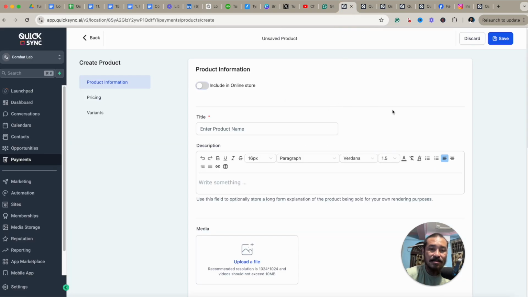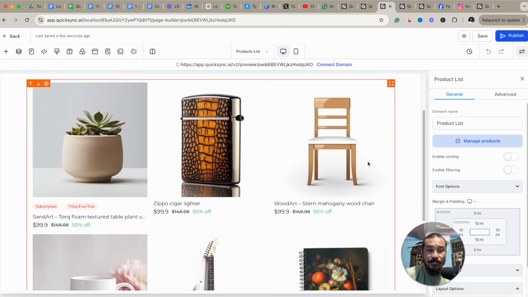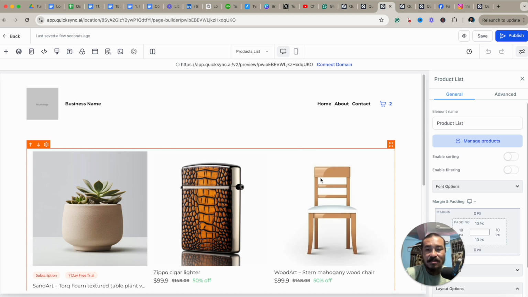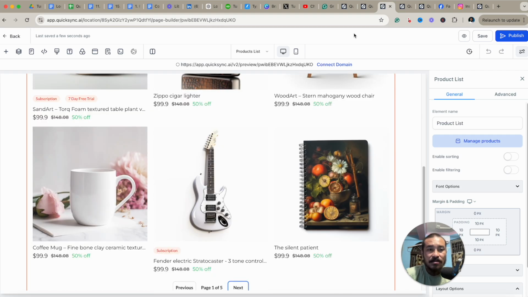So this is a feature they are lacking in. I think they should have given us the capability to choose the product that we want to add here. I haven't used it, but that's my thinking, according to the things I have seen while checking this feature out. But still, it's a great addition.